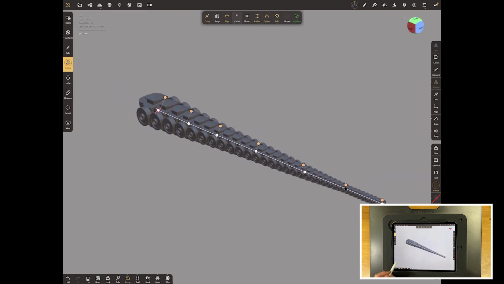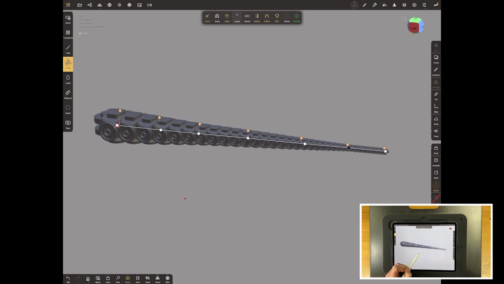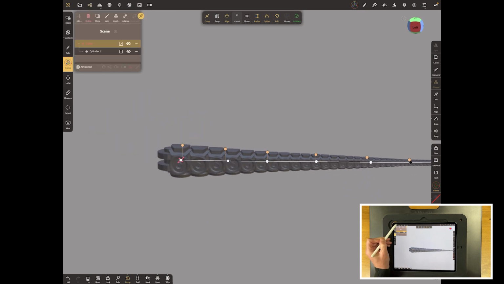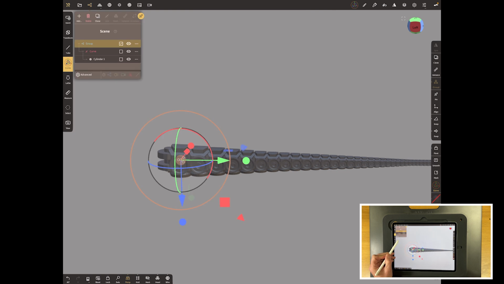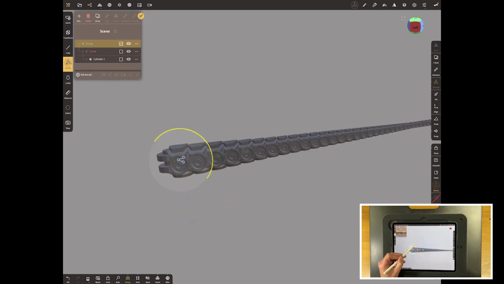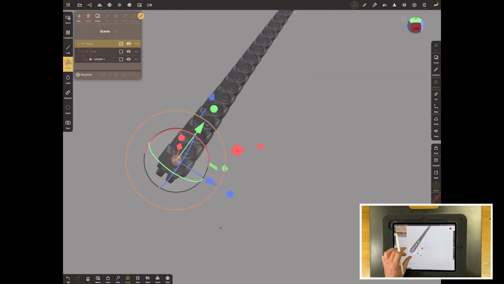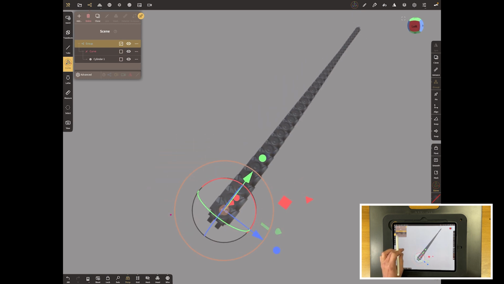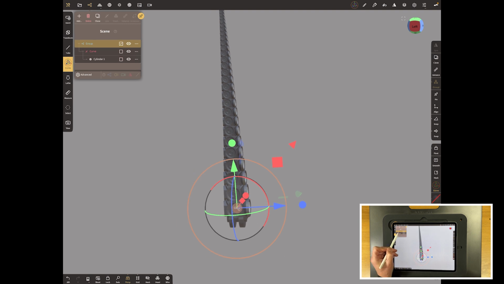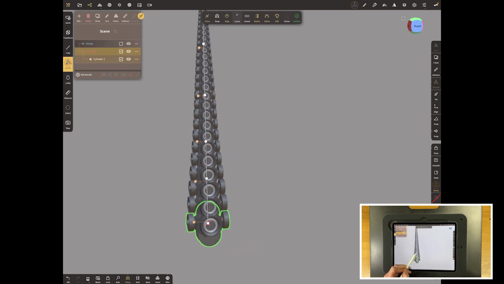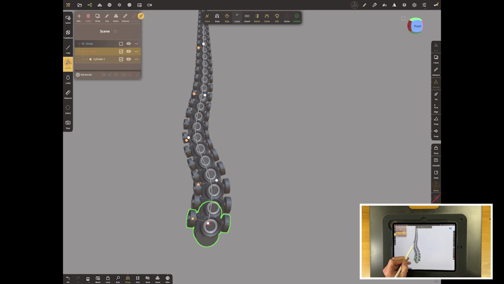And now you can start having a bit of fun, because now one thing you could do is, first of all, you could put it into a group. So you could say add, and then group, and now it's in a group. So you can animate the group now from the base. So you're rotating the group however you want it. And then as long as you click on the curve, you can always go in and start manipulating the curve.